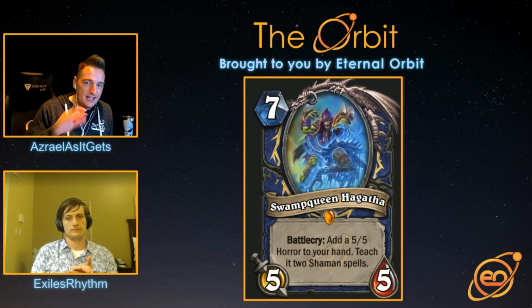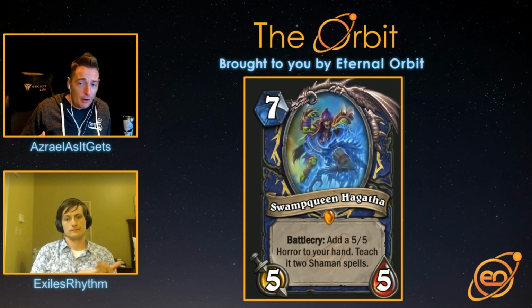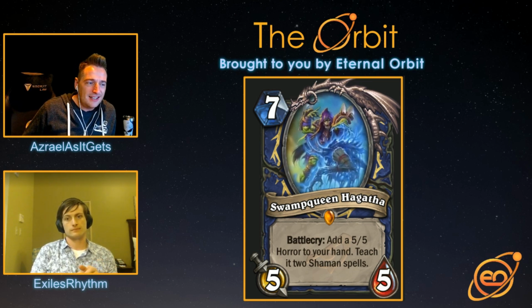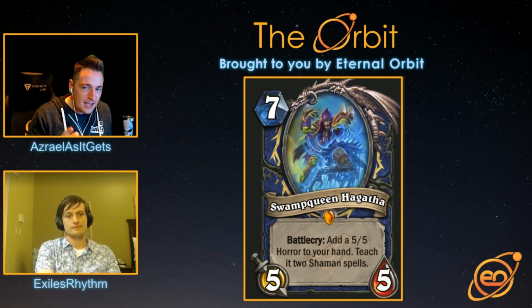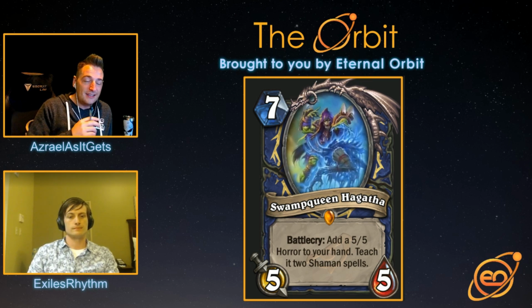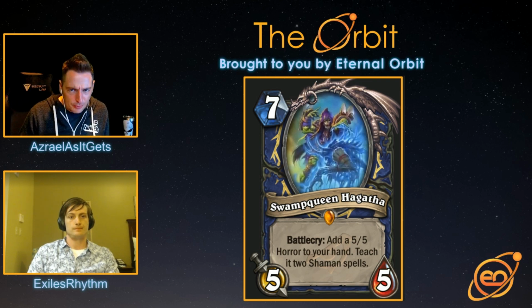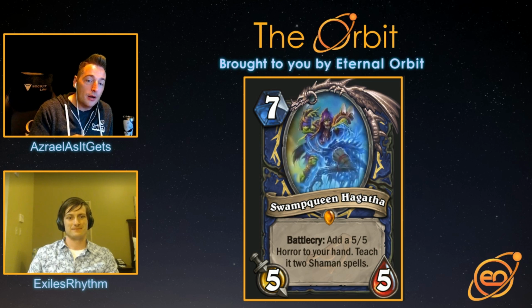Okay, 7 mana, 5/5, terrible stat line. The fact that it adds a card to your hand, that's great. We all like card draw. Card generation is very powerful in a game like this. Cool. The interesting thing is that it teaches you 2 Shaman spells that you get to discover. You guys know I love my discover mechanic, but what I think makes the difference between making this card okay and making this card great is the fact that you get to discover 2. Because discovering any one spell, as we've seen with things like Rune Spear, can be kind of bad. But discovering 2, you're almost guaranteed that one of them is going to be good. And because of that, it's going to make the card much, much more consistent.